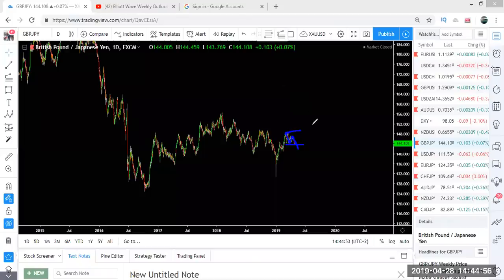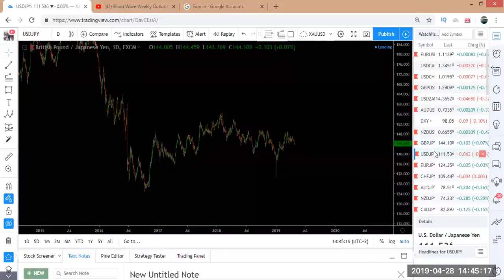It can even go sideways. So it can even go sideways. The structure is not very clear at this stage, so it can be a flat correction. Let's see how this plays out. And it going sideways is even better, and it's highly probable for this to come back and try to retest the previous high there. That's on Pound JPY.